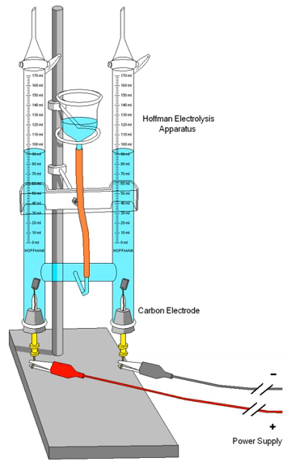In 1832, Michael Faraday reported that the quantity of elements separated by passing an electric current through a molten or dissolved salt is proportional to the quantity of electric charge passed through the circuit. This became the basis of the first law of electrolysis. m = kq or m = eq, where e is known as electrochemical equivalent of the metal deposited or of the gas liberated at the electrode.